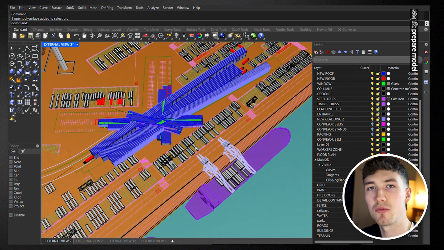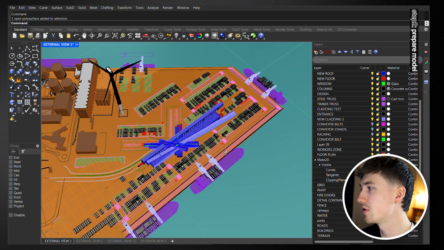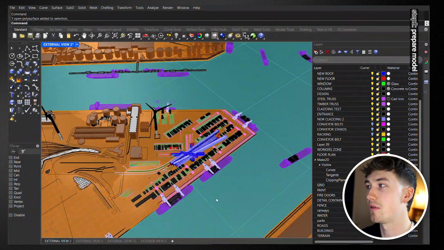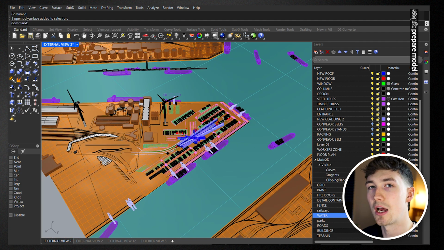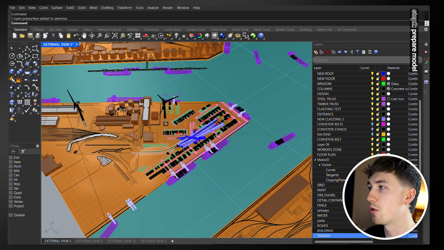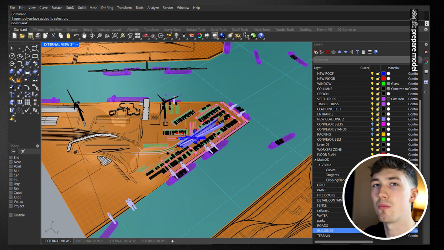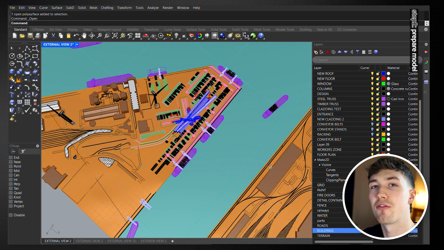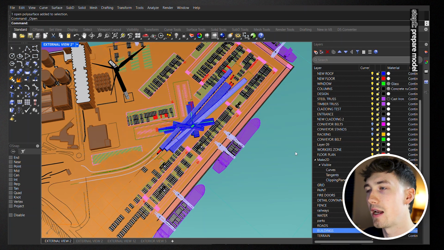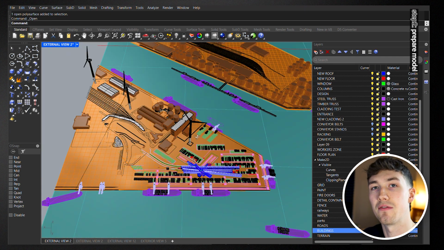Layering your model is really important because you can switch off certain features. So for example, if you've modeled everything in the water, or everything as existing buildings or terrain, you can switch them on and off, which helps in terms of categorizing each component. But also when you've got a very heavy model, switching those layers on and off can help speed things up a little bit. Assigning a color to each layer will help differentiate each component from one another and help you when you're adding materials in D5 Render.